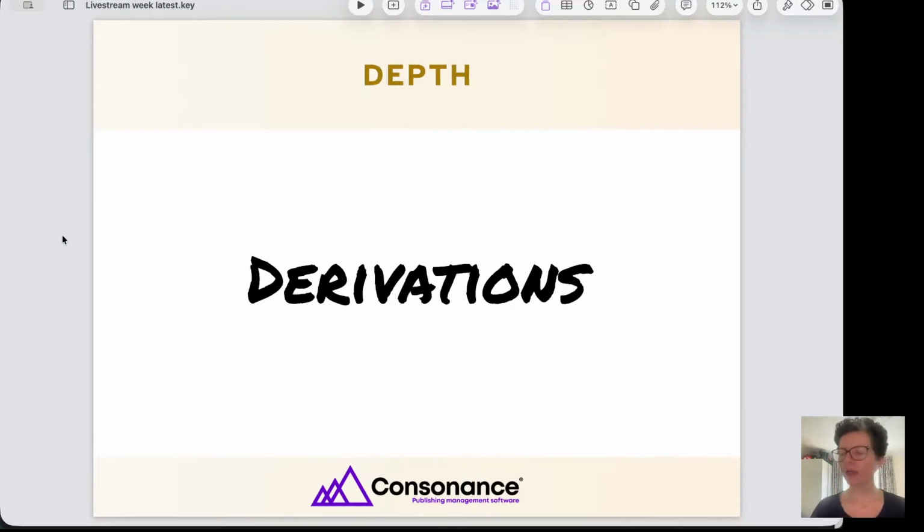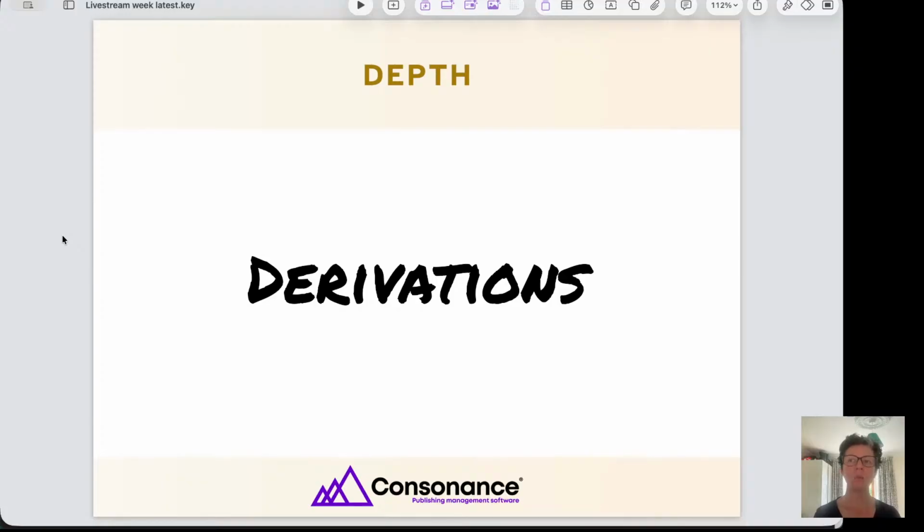Derivations. This is quite a hefty agenda this week, because I talked for a bit longer than I thought on bulk downloads. I wanted to mention derivations because it is in the depth and expertise bit of our live stream. Derivations are not a part of the system that you would necessarily get to on day one or week one or possibly even month one. But they're not esoteric and they're not locked off from your use.